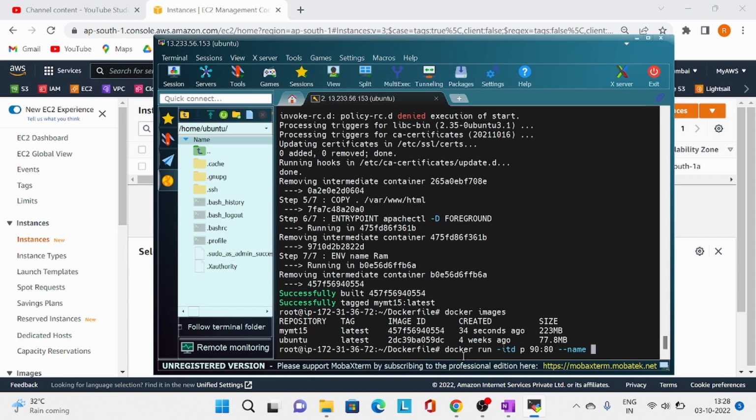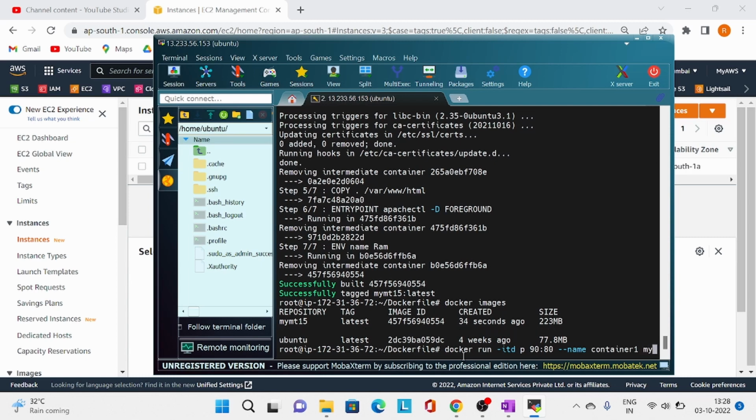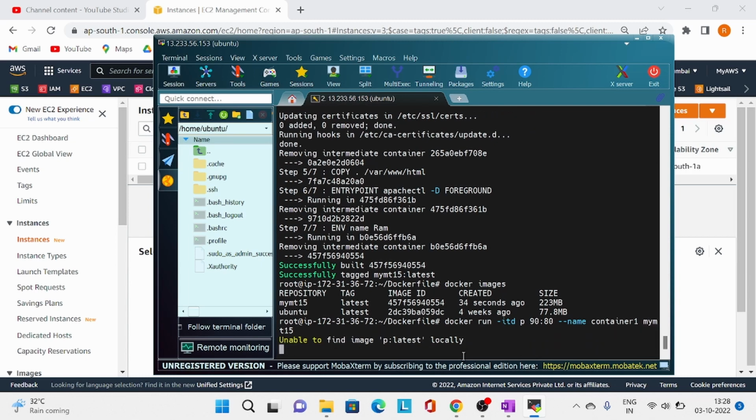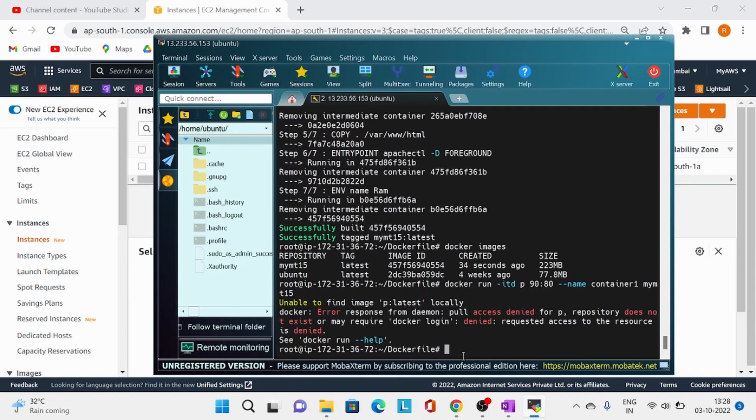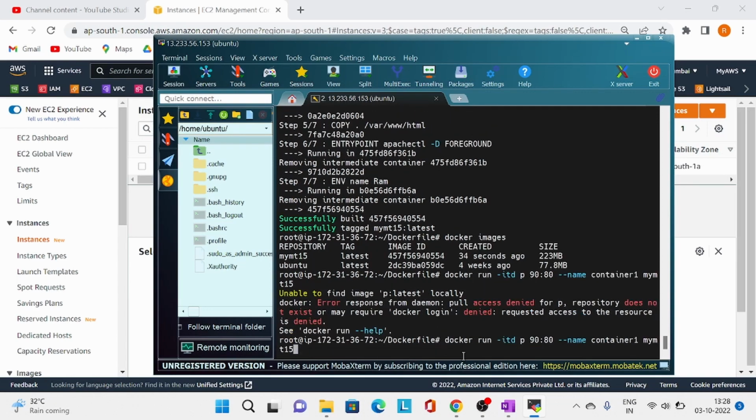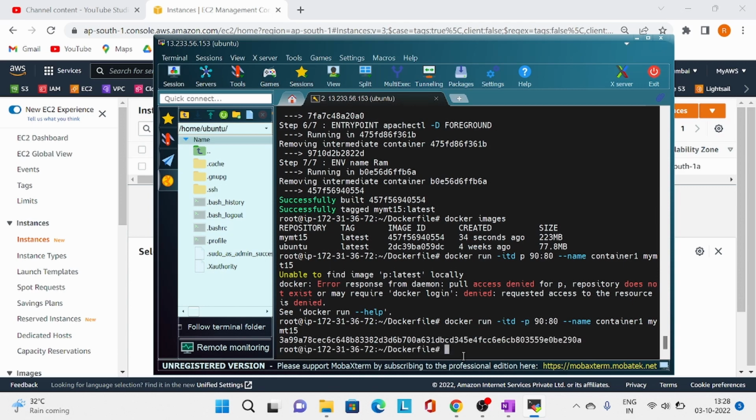Suppose my container name is container1 and my image is mymt15. Sorry, I forgot to give a hyphen before the p. Yes, docker run -itd. Now it will execute.